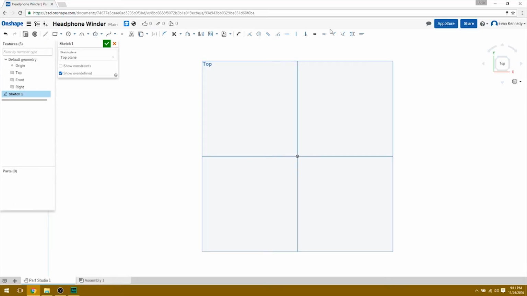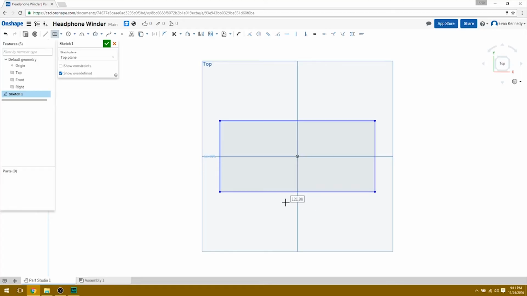And I'm going to start drawing our first sketch. There's a few tools up the top that we'll use today. The first one is going to be our rectangle tool. It has a little drop down box next to it, so I want to choose center point rectangle. The reason I want to choose center point rectangle is because I want to create a rectangle that's symmetrical around the center point here, which is called the origin, that little dot in the center there. So I'm going to choose center point rectangle, and then I'm going to choose this origin, and as I drag out you can see it creates a rectangle that is based around that origin point.